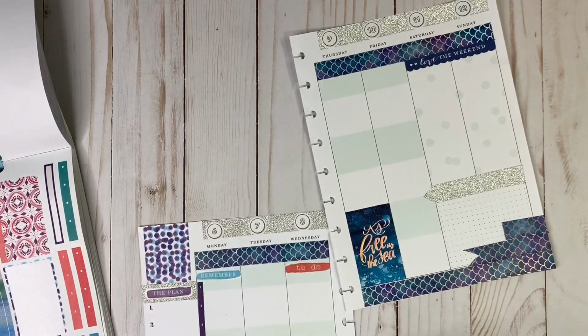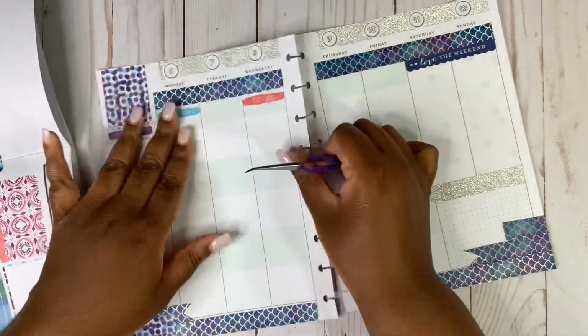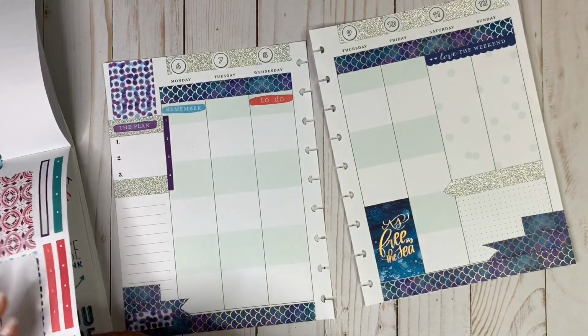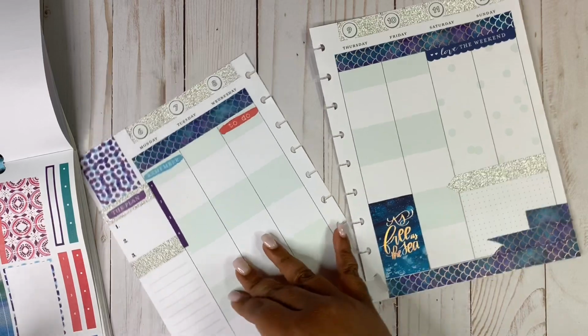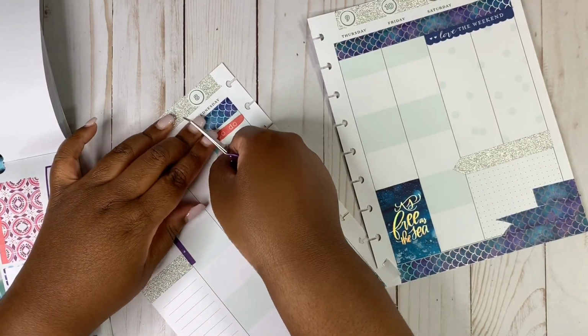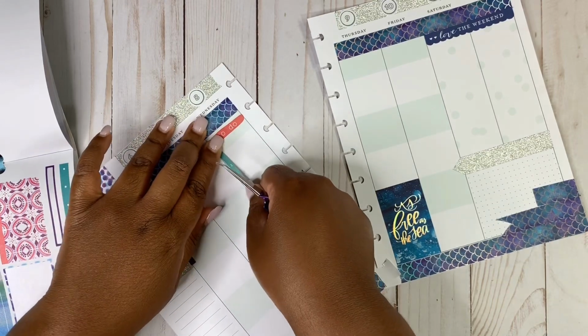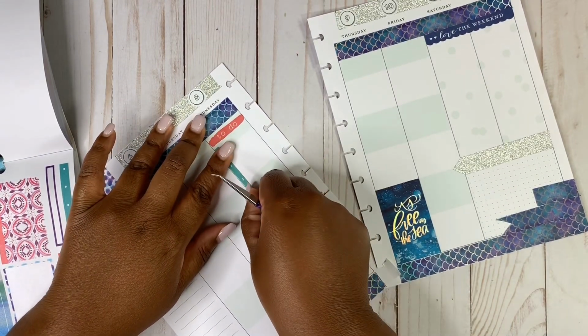I don't think I like the numbers, but I don't want to pull it up, so whatever. Whatever. Have these little to-do lists going on here.